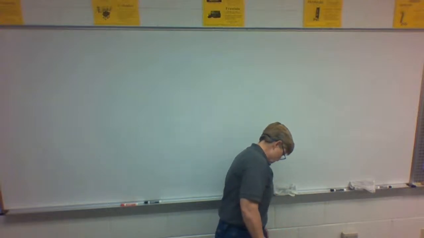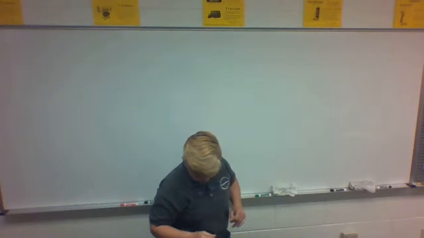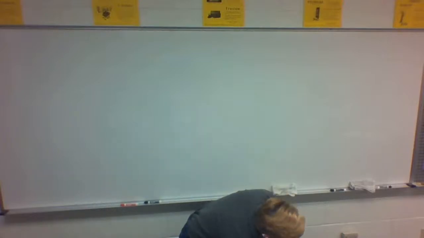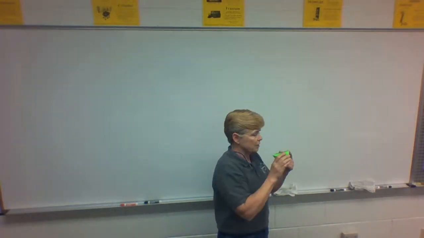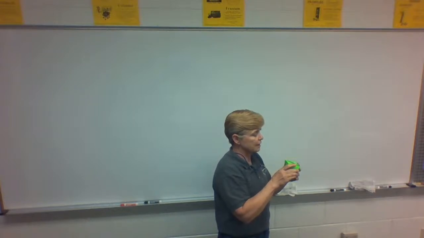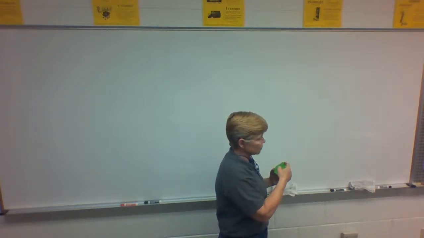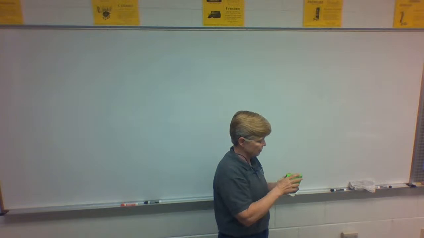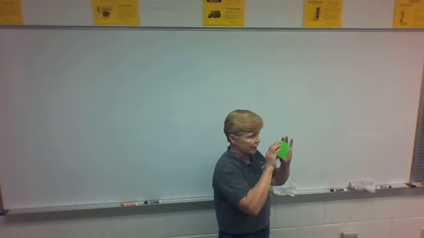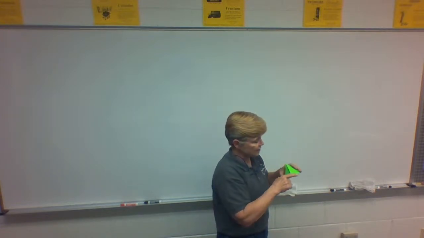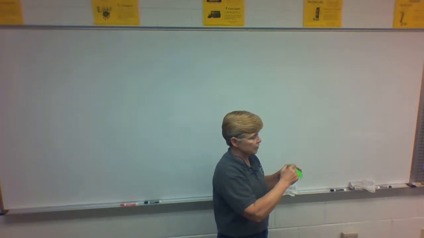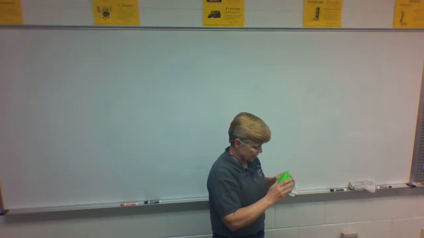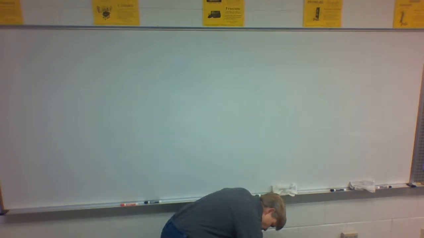Okay, so this is section 11.6 and it's called volumes of pyramids. Here's a sample of a pyramid made out of paper. It's got a hexagonal base, and the sides are all triangles, and they're all the same, because this is a regular hexagon. Then the sides coming up off of it meet in a point, which makes it a pyramid. So that's an example of a pyramid with a hexagon base.